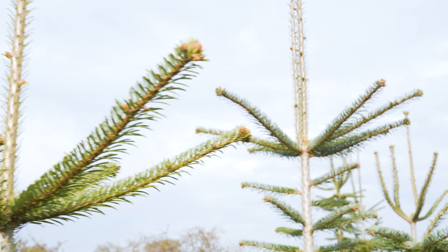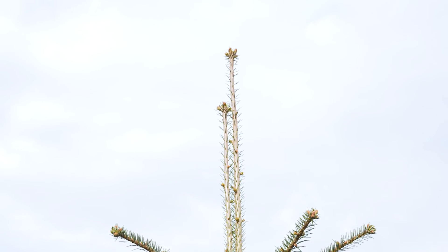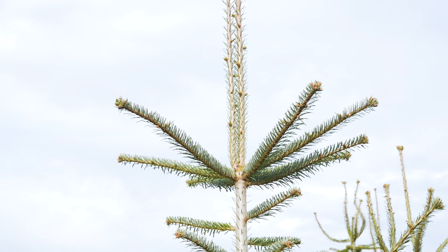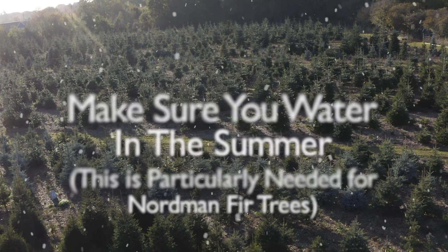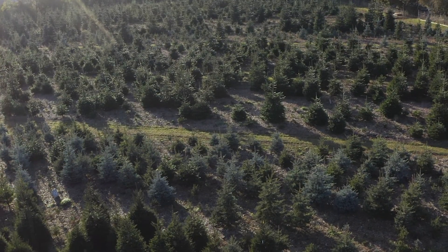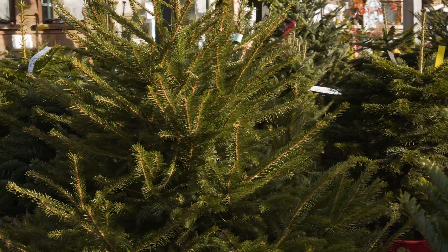In fact, we have pigeons who come and sit on the top of the tree and will peck the leader out, and then sometimes it will grow two, three, or even four leaders at the top. So the top tip for making sure that your Christmas tree survives — believe it or not — is to think about it in the summer. Whether it's in a pot or in the ground, the tree will be thirsty, and especially that first year it won't necessarily have got the roots down into the ground sufficiently to absorb enough moisture to survive.